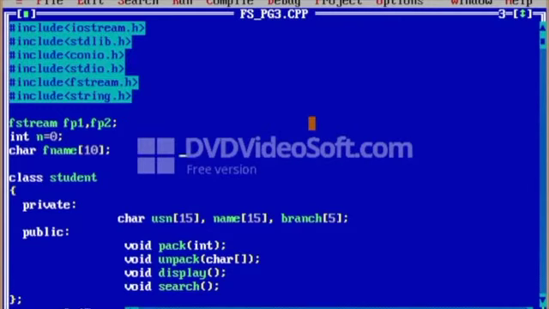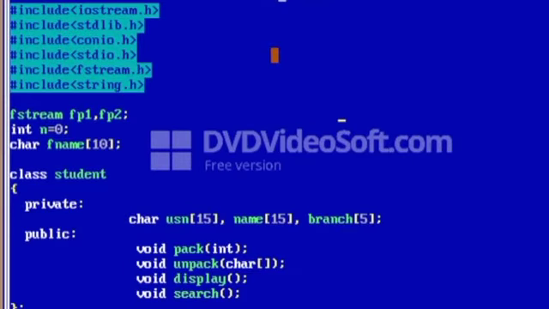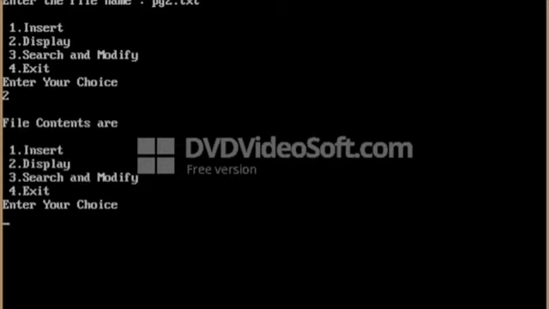Let us look at the output. Let us execute the program. It is asking for a file name. Let me give pg2.txt. Let us try display. You don't have any contents in your file, so there is no content.